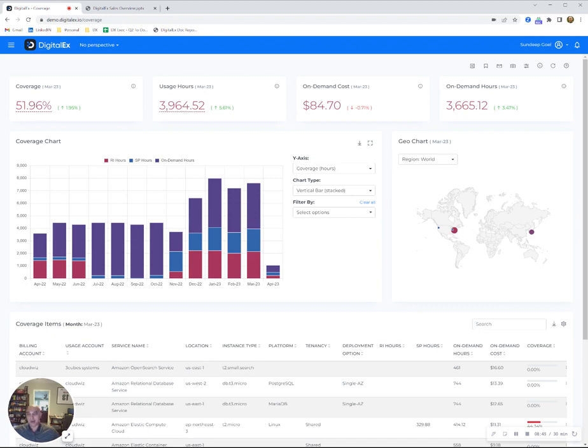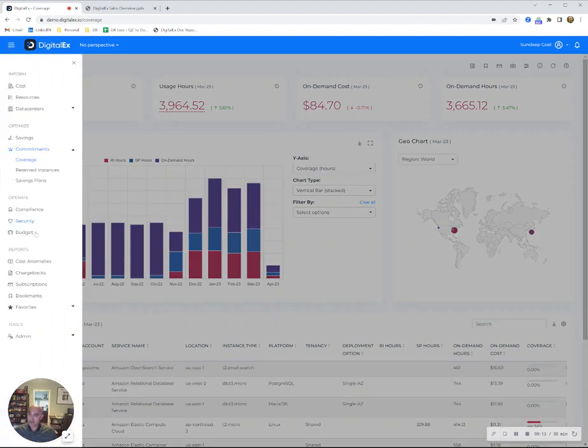We generally recommend our customers try to get to about 90% coverage. You don't probably ever want to get to 100% just because you're going to have some spikes and some dips, and you need to be able to manage those spikes and dips. But assuming you have relatively consistent consumption, you want to get to 90-ish% coverage from a reserved instance and savings plan, and you'll just save money. You're just going to get better unit economics from the hyperscalers.